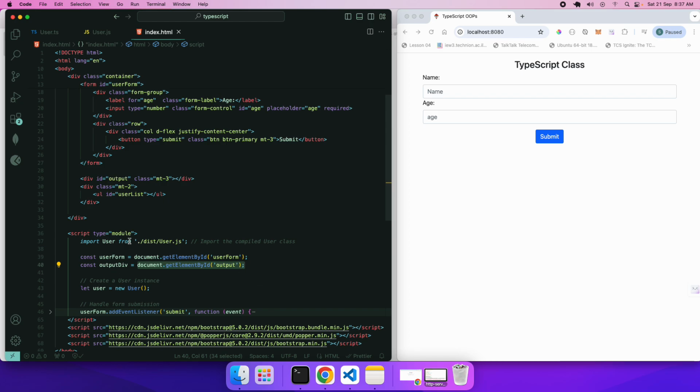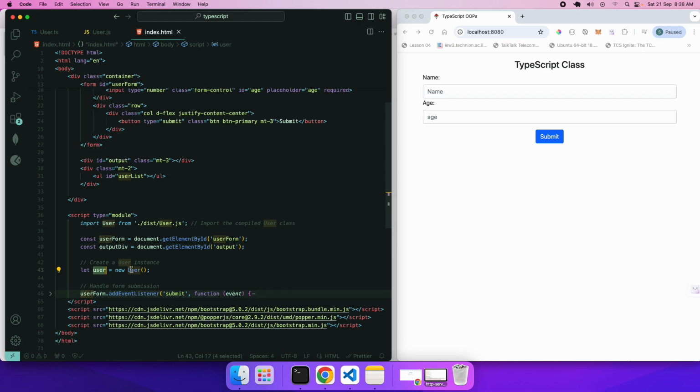Now I said that I will be creating an object, and this object will be created from this particular module, or from this particular class. For that reason, you can see here I have given a call to the new keyword, and the class name is user. With the help of that, I'm creating an object here. This object would be responsible to forward this particular call, and that has been done inside this button click event.